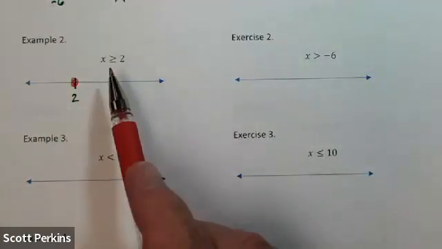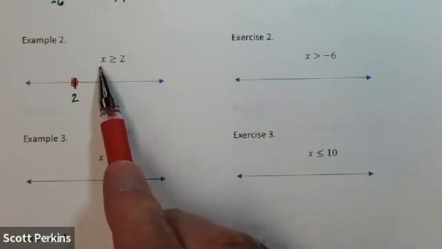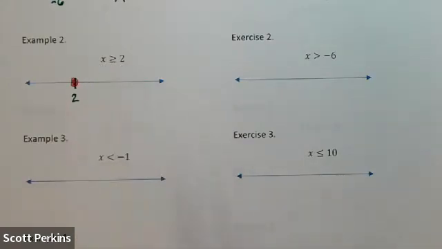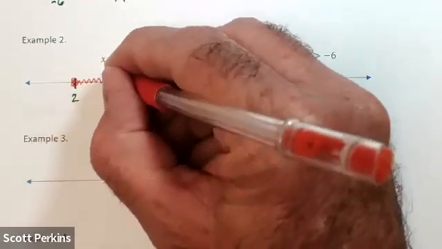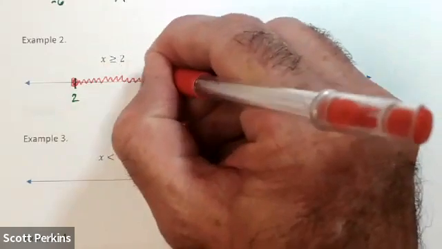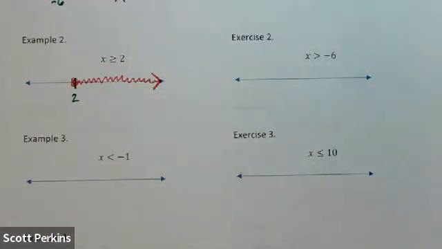Now this says all of my values, all of my x's are bigger than 2. So which way represents bigger on the number line? To the left or to the right? To the right, yes. So I'm going to go ahead and shade. We put an arrow on the end. The arrow indicates it keeps going in that direction forever. Okay, so don't just stop drawing your line. Make sure you put the arrow. That is good. So do exercise 2. I'll give you 15 seconds to sketch that out.